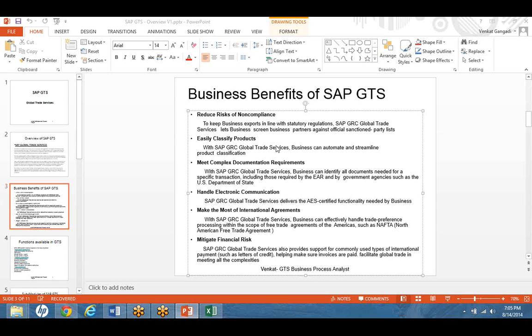Okay, so it's a kind of a sub-module. Sub-module. Just as SAP APO has 4 modules like GATP, Global Availability to Promise, SNP, Supply Network Planning, PPDS, Production Planning and Detailed Scheduling, and Demand Planning, in a similar way the GRC also has different modules. So one of the modules which we intend to learn is GTS. Okay.